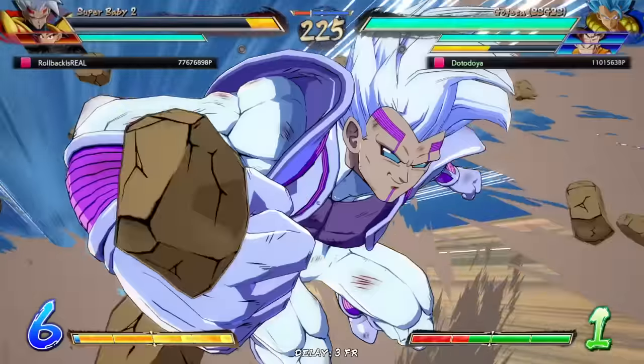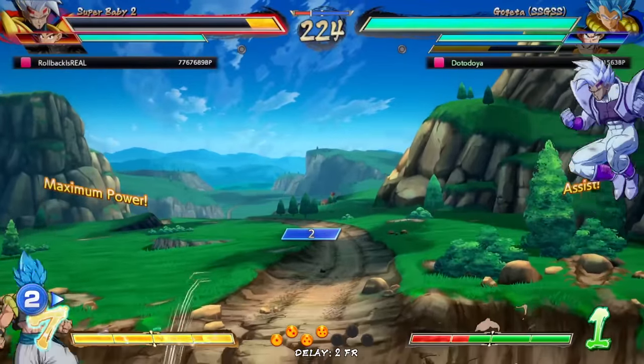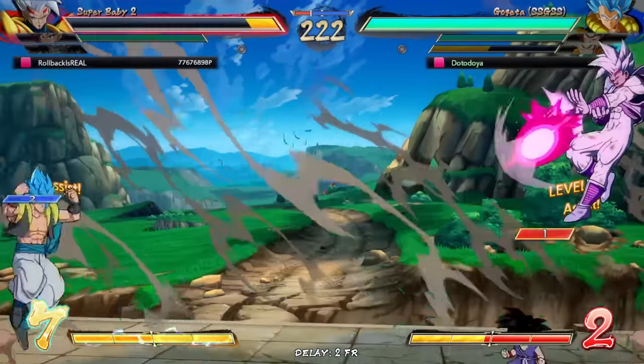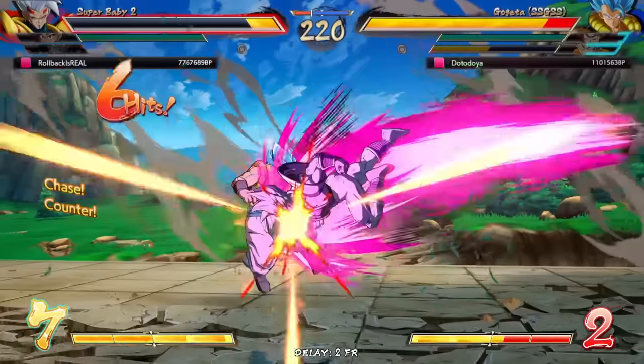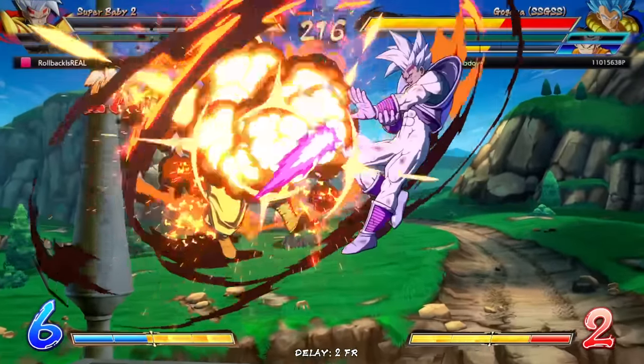All right, now we got to finish off baby. How do I do this? I think we just 2M right away. Oh, wow. I wasn't even looking at the right side of the screen. Command grab! Damn, that was never going to work. That was never going to work, but I'm happy I tried.